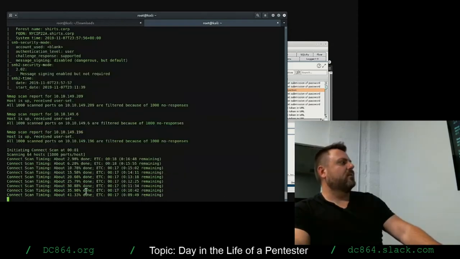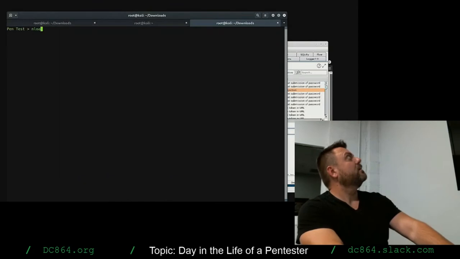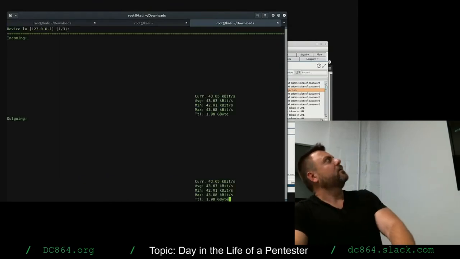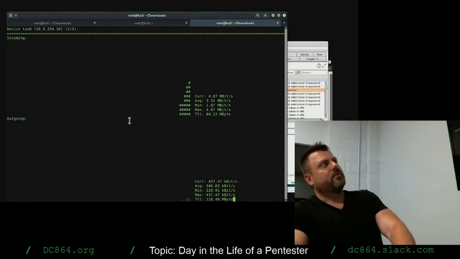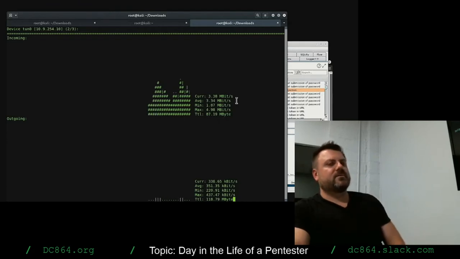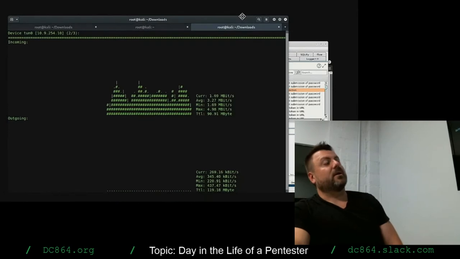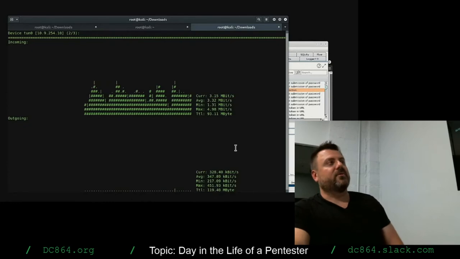While it's doing that, and while we're running so many other scans here, what's nice to do sometimes is run a little tool called nload. This shows our network throughput. So I'm running about 5 megabits up right now. That's not too bad. What this doesn't show is the packets per second rate. In this case, I know it's probably not too bad, but when you run tools like Masscan, for example, an Nmap alternative, it really matters. It can really saturate a network because of the number of packets it sends.